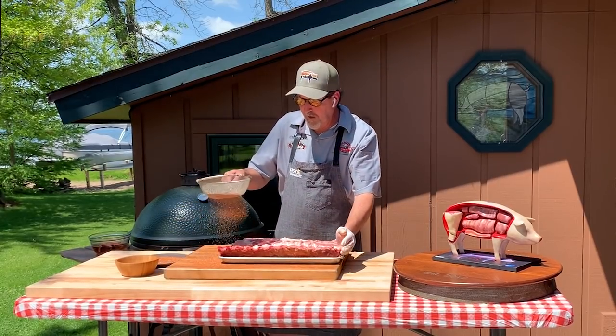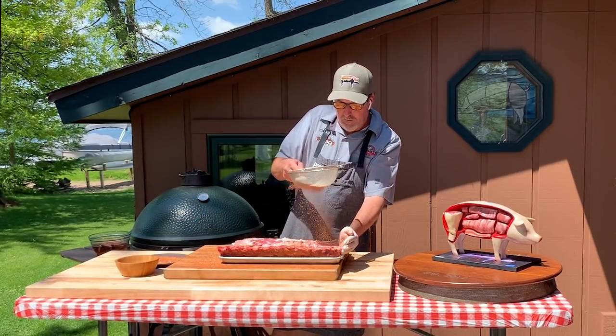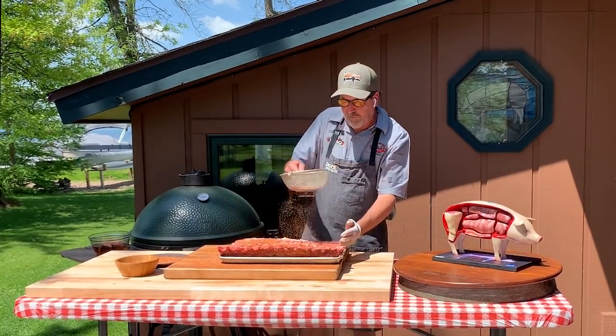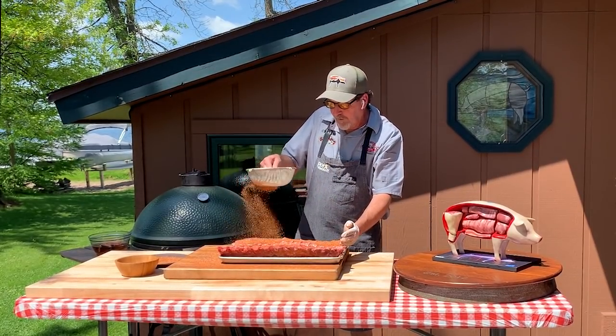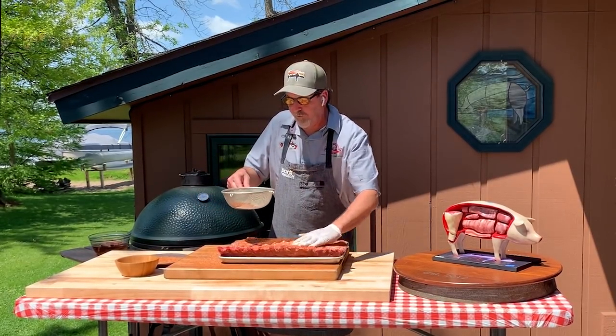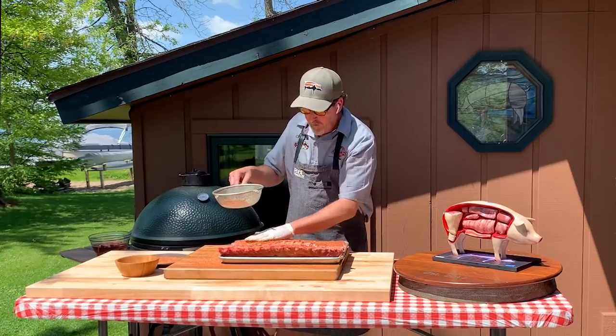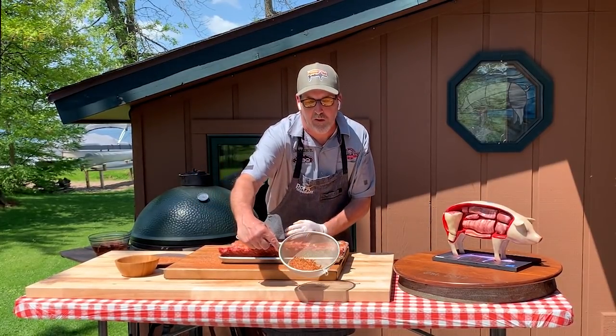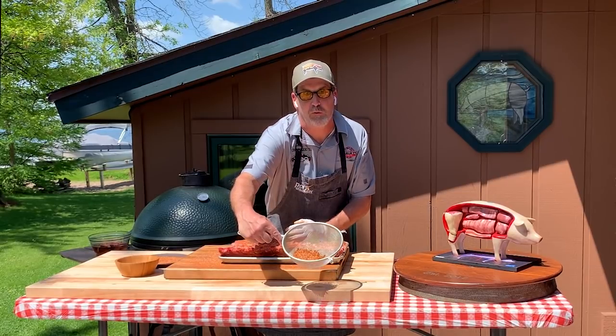So we're going to season again end to end because we're eating the whole thing. And again, using the sifter is nice because I'll show you at the end, sometimes, whether it's a store-bought one or you make your own, you might get a little clumps of sugar in there, and that kind of gives you an uneven cook, and you can see that on camera. There's little clumps that don't go through.